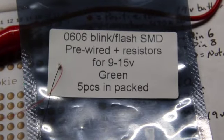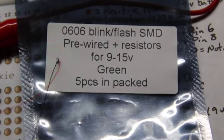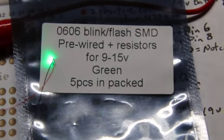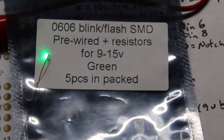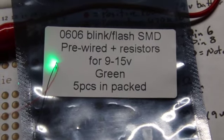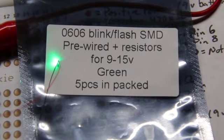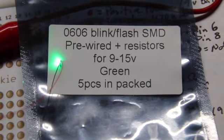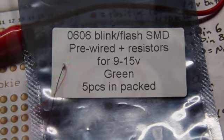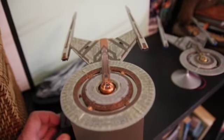There's a number of ways to get this look. Probably the most simple one is you can get these blink/flash SMDs pre-wired from HDA ModelWorks. This particular one is 0606. I think that's the smallest size. You can get a green one and a red one and use that. Here's an example where I did that.